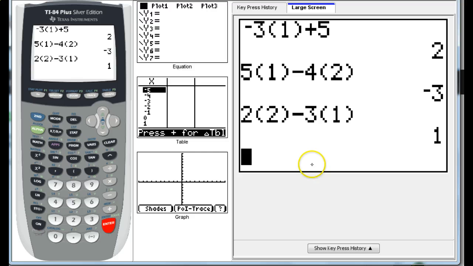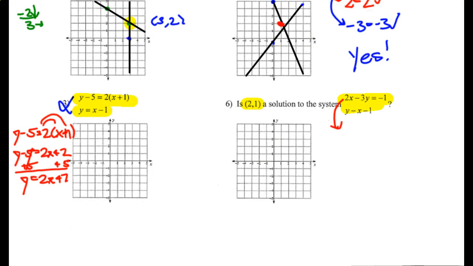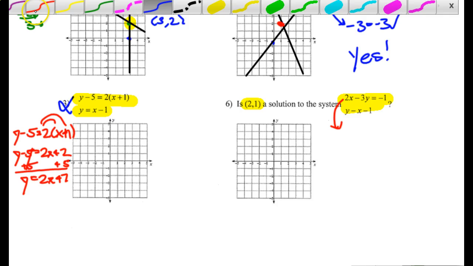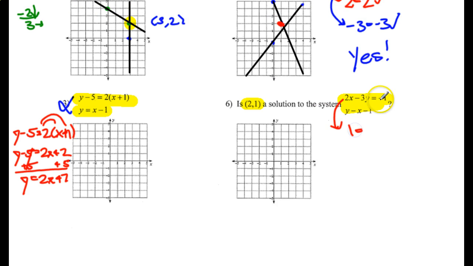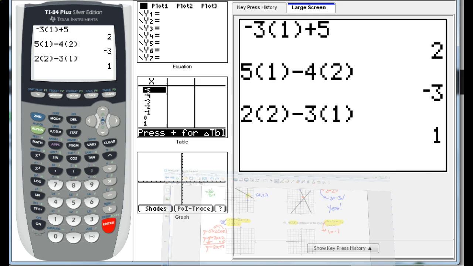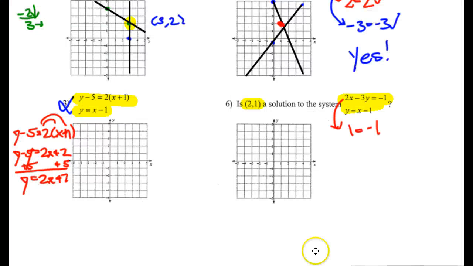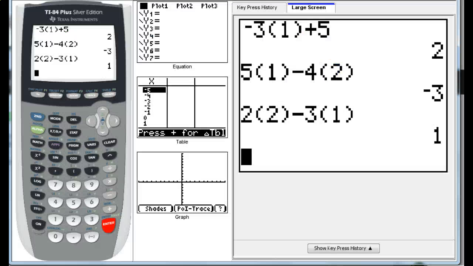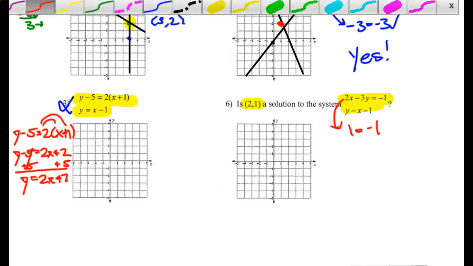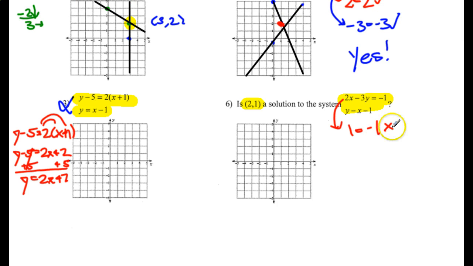So the left side of that will be +1. And then it equals, look what's on the other side. Let me come back here. This left side said 1, this is -1. Be careful, that's positive, that's negative, that's not the same. So that's not true. That means this is wrong. This is not an answer. So I don't even have to check the second one. I can already say no, that's not an answer.